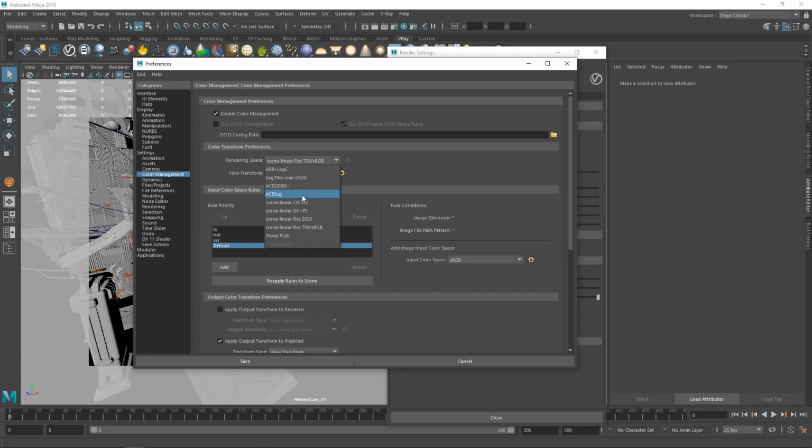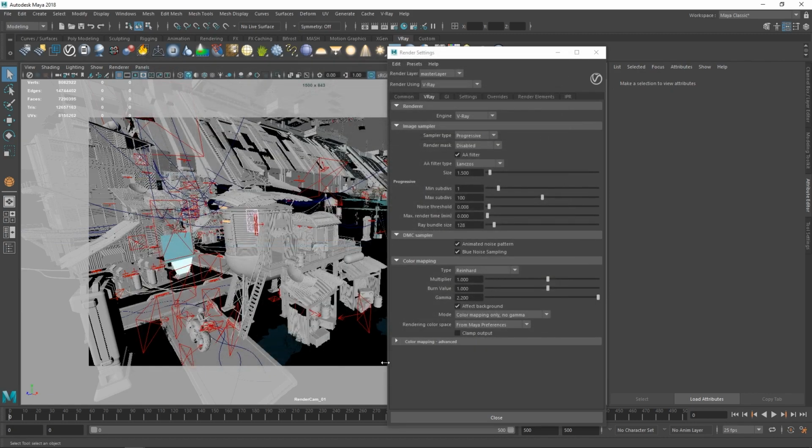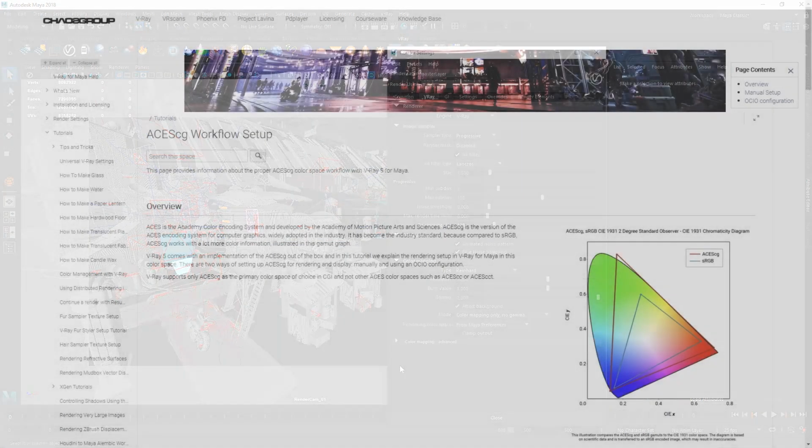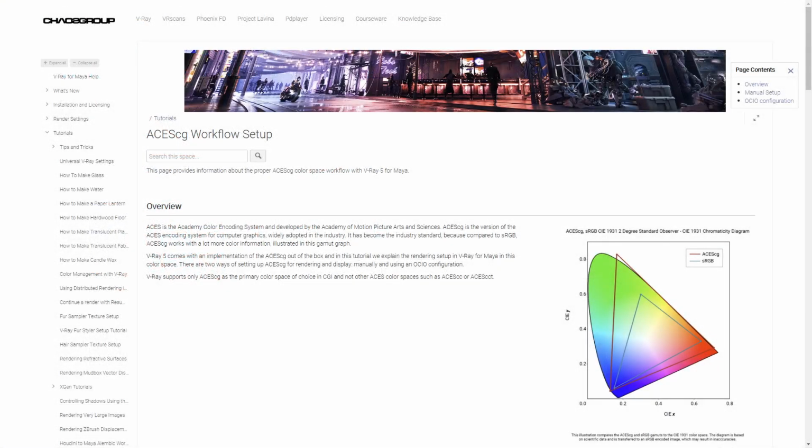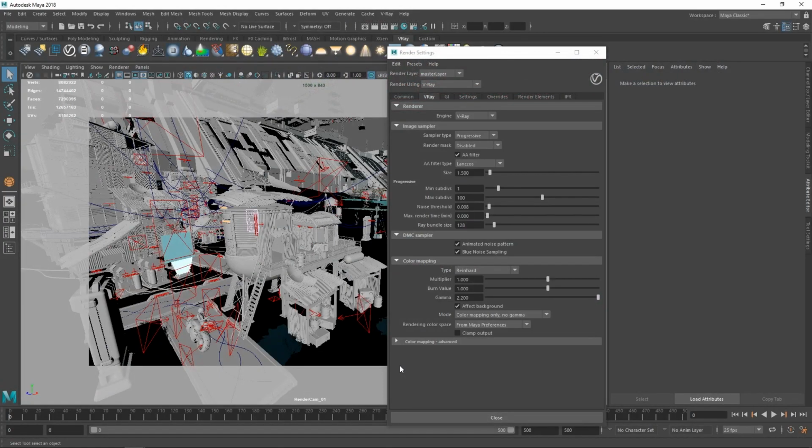Each of these methods has further considerations regarding the color space for certain textures, such as bump mapping, normal mapping, and displacement. You can also still override the color space of specific file nodes for textures not covered by the Maya color management rules. Since you'll need to decide which workflow best suits your specific scene, we recommend that you take a look at our docs page for additional information about rendering with ACES-CG. For example, the OpenColorIO variable is still an option in V-Ray 5, and you can follow the steps in our docs for more information.